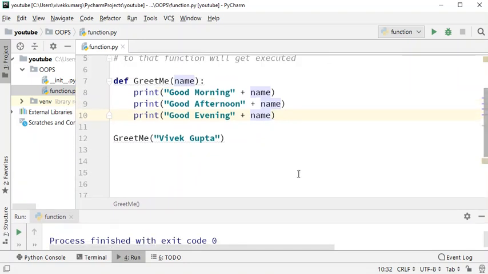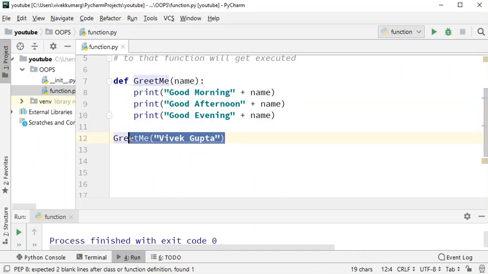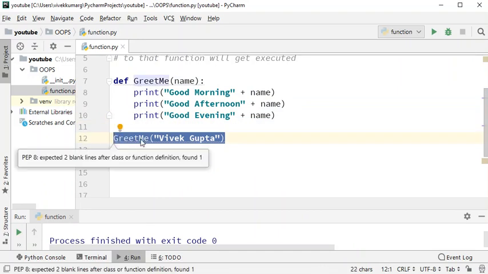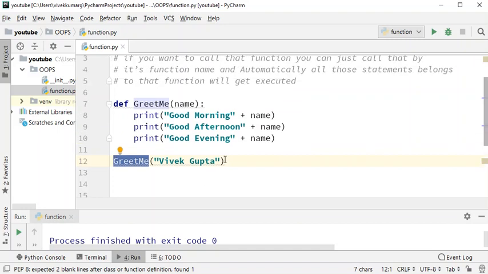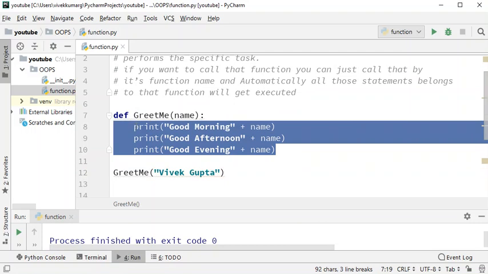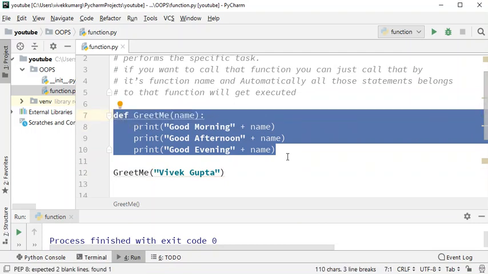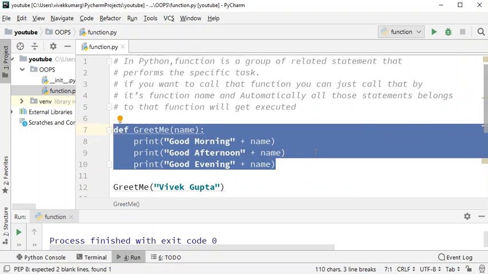So that's it. Now what have you learned? You understood how to send a parameter from this function call. Perfect, right? And how to call that function. You have also seen how to call a function with a function name, and you have also learned how to create that function. So this is how you have learned, and we have covered everything in functions.